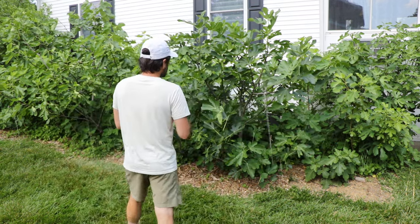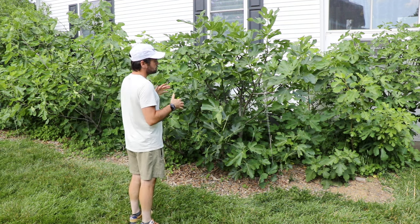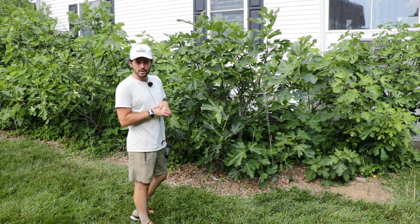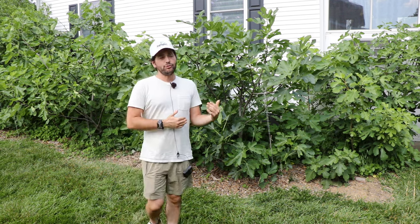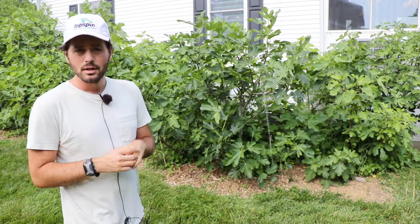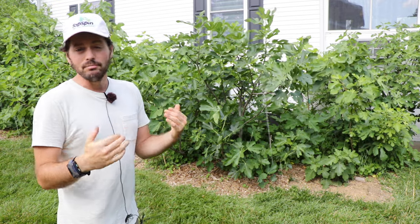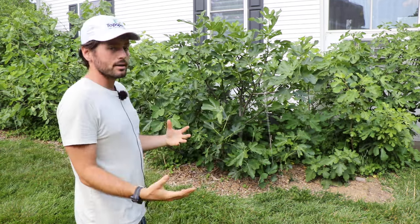About 75% of the trees in here are now entering their third or fourth growing season, having survived the winter with very minimal damage. Some might be in their fifth season. What that means is they're getting an established form and I'm not cutting them really far back anymore, so they're taking up a lot of space.